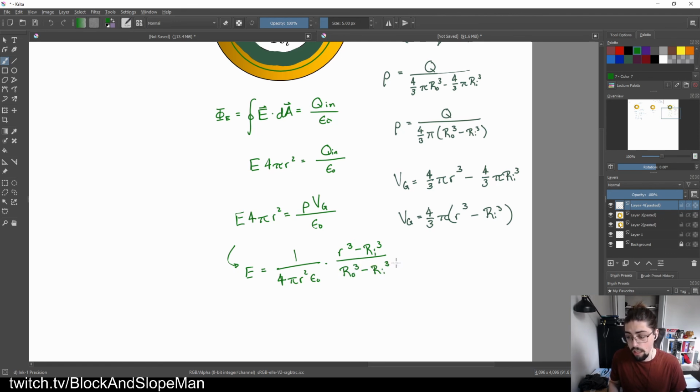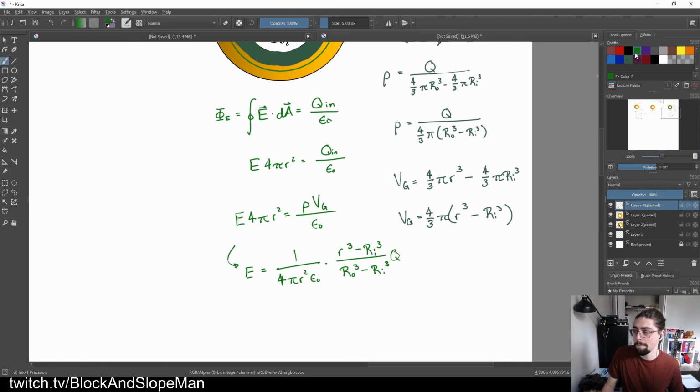Which, if we look at this thing, is really still just a ratio of the two volumes. It's more complicated by the fact that it's hollow, but it's still a ratio of the volumes of how much charge do I actually have inside. Oh, and finally, Q. Should not forget that piece. Unfortunately, this doesn't simplify much more than that, right? That's kind of all that this turns into.